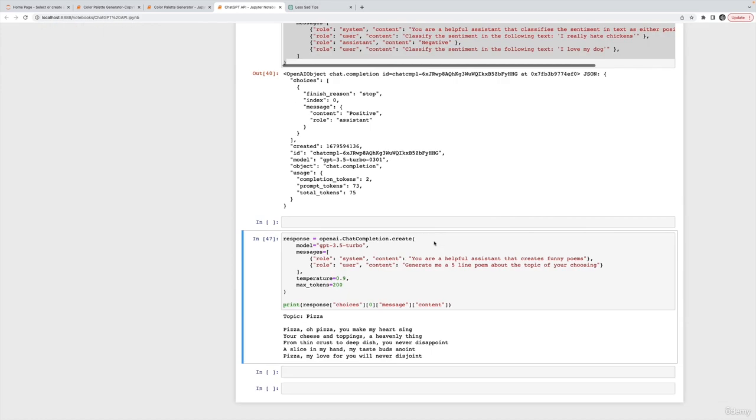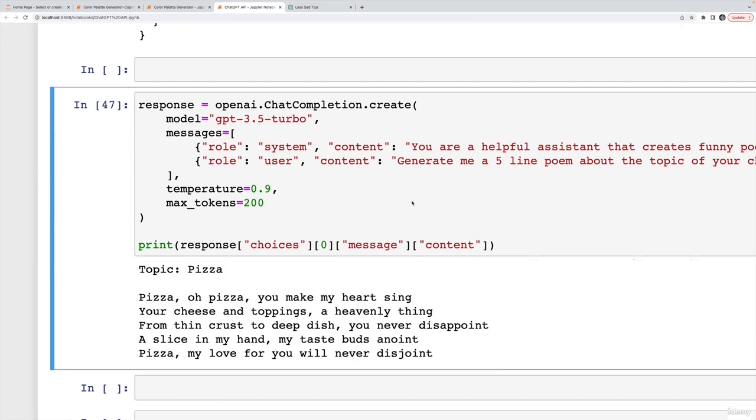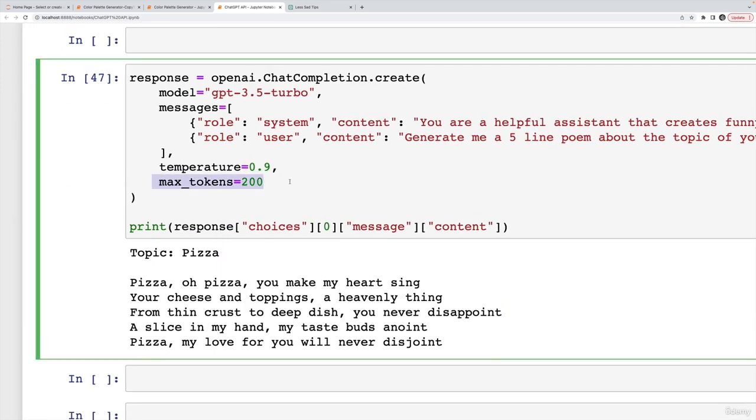All right, good enough. So some differences there around max tokens. Just the default value is different, but it works the same way. Your token usage is calculated the same way. It's the input tokens plus the output tokens billed at whatever rate, depending on the model you're using. And then the main difference: we provide messages for chat completion, we provide prompt for regular completion. And then we don't have access to echo when we're working with the chat API.